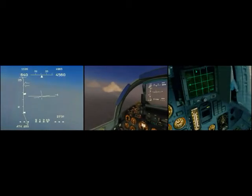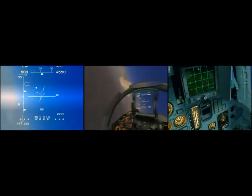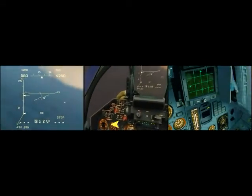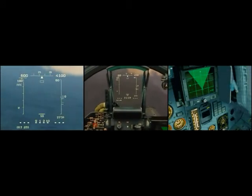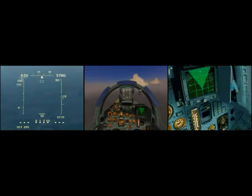Now typically it's the second missile which will score the kill shot, but I'm thinking since we're not getting a tone, that our first missile scored a hit. Oh yeah, there we go. Fire in the sky. You can see that second maneuver was a lot faster than the first. We generated 8 Gs on that bank. It's important to keep your wits about you and not pull too hard on the stick there when you're maneuvering.